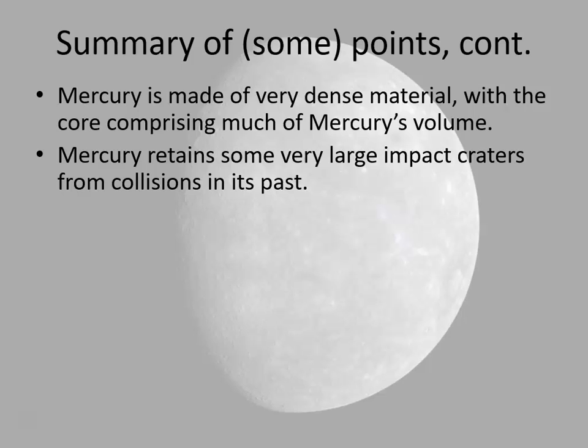Mercury has, on average, the densest material of any planet of the solar system, even though Earth is actually denser when you take Earth's mass and divide by its volume. That's because Earth has larger gravity. But in terms of the substances, the materials themselves on Mercury are denser. Basically, Mercury has lost, we think, a lot of its original crust. And crust is the least dense. That's why it's on the outside. It floated to the top when the planet formed.